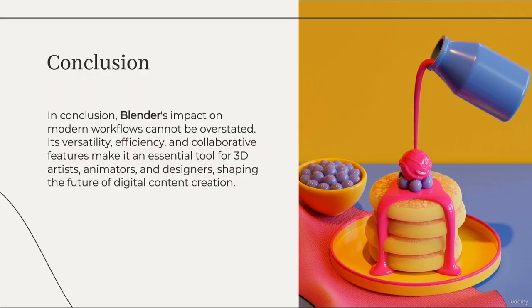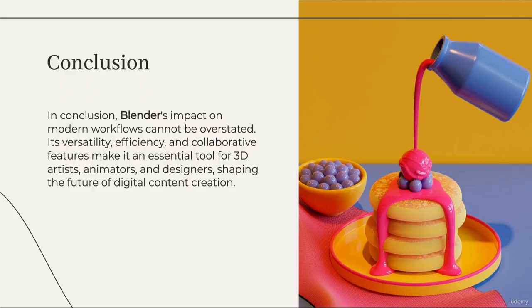So in conclusion, Blender's impact on modern workflows cannot be overstated. Its versatility, efficiency, and collaborative features make it an essential tool for 3D artists, animators, and designers, shaping the future of digital content creation. Okay, so nowadays if you go to any websites, you guys will be able to see that they do have different kinds of 3D icons.